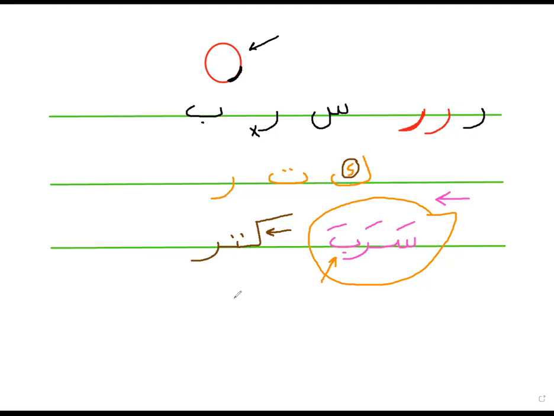Okay, so please, if you've written both words, I would like to see one line that has your ra only, and how you manage the curve with no angle, how to write the ra alone. I would like to see your sin ra ba, or sa ra ba, and sa ra ba is a word. Ka, ta, ra, we don't think of it as a word in standard Arabic, but we use it in the slang Arabic, or the Ammiya Arabic, we call it. For something to be lots, we say katara.